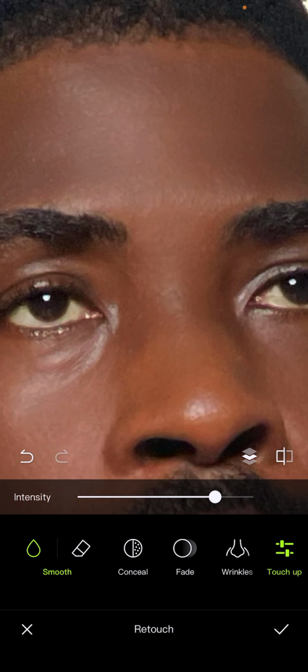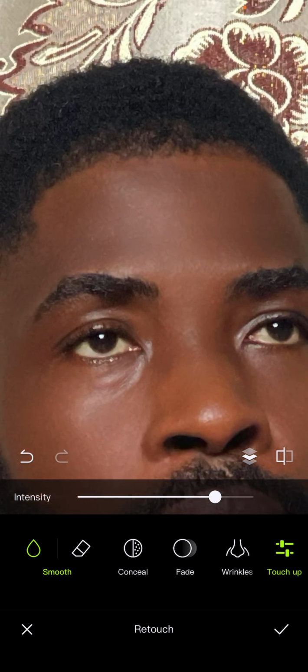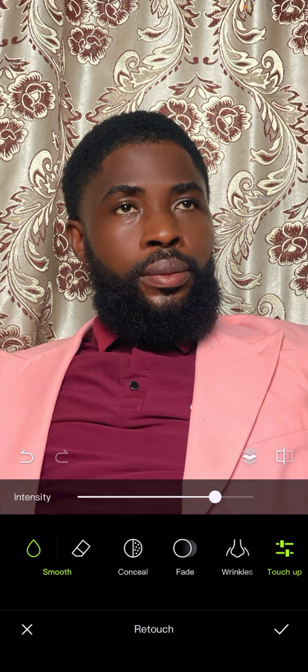So the brush, you use the brush like this on the forehead now. If I want to brush it, I'll brush it like this, and like this. The up, I'll brush it like this, according to the line of the face, how the person's face is shaped. That's how you brush it.